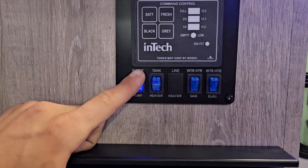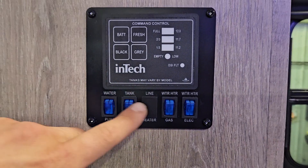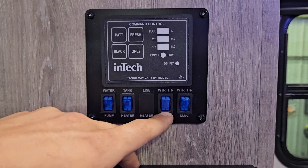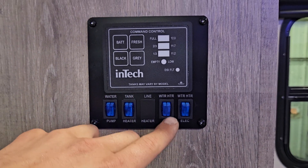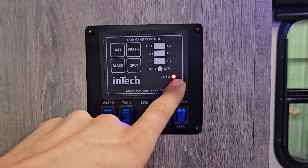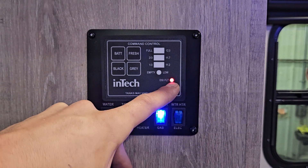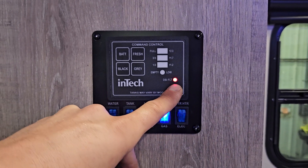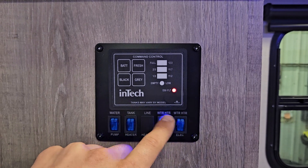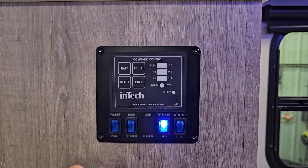Around the corner you get your monitor panel. In the bottom left corner there's your water pump switch — turn that on and it turns on your water pump, drawing out of your fresh tank to pressurize your lines. Tank heaters are basically little pads on all your tanks to prevent them from freezing. Your water heater on gas is on the right side there — turn that switch on and you get that little red light letting you know the ignition sequence has started. Once the sequence starts, that light goes out. It will try three times — if after the third try it hasn't fired up, this light comes on and stays on. At that point, just back it off and on to reset it. Water heater on electricity is on the right side there as well.